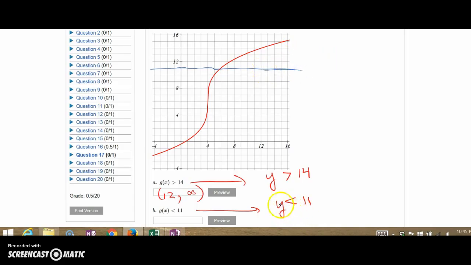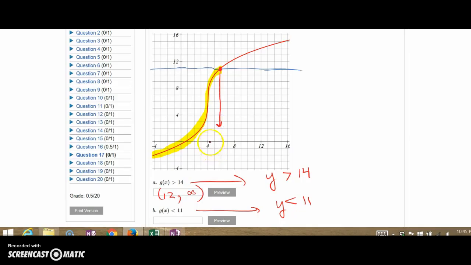And now, since this is saying when are the y values less than 11, I have to keep everything that is below 11. So all the y values have to be less than 11. Which means I have my eye on this portion of the graph. These are all the y values that are less than 11. All these y values are above 11. All these y values are less than 11. Now what x values actually give me those? So let's go figure out where the intersection was.